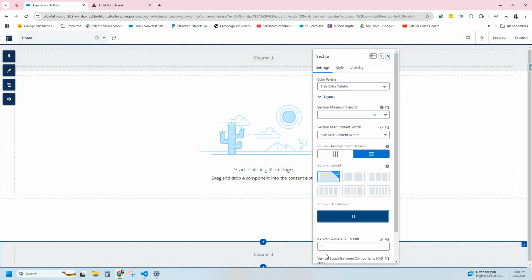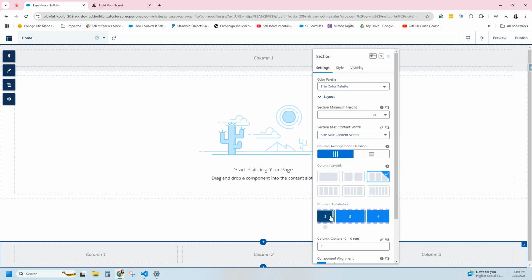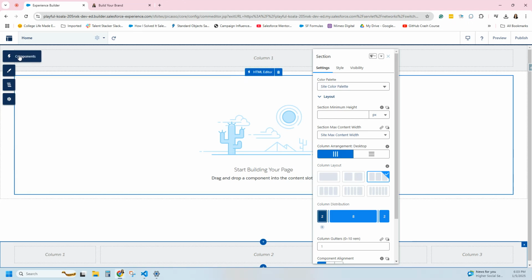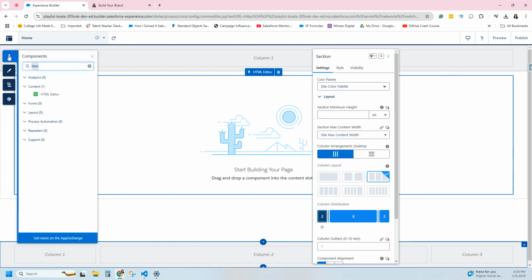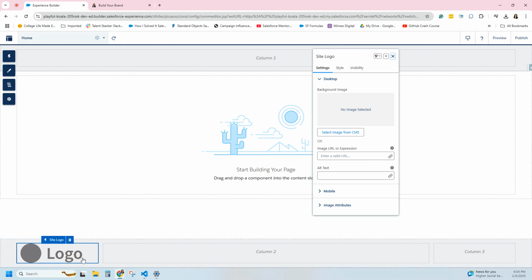and show you what happens if we go over here and let's make 3 columns, okay? I want them horizontal, and I want to make this one kind of small, and maybe this one kind of small, and then just put a bunch of content in here. So now that I have 3 areas, first of all, in column 1, I can do 1 or 2 things. I can grab the logo, a site logo, and put it down here. So now it's just got a filler.